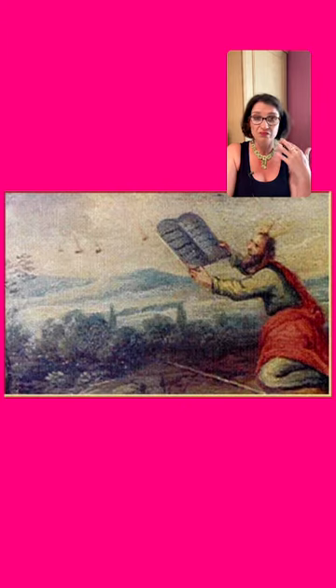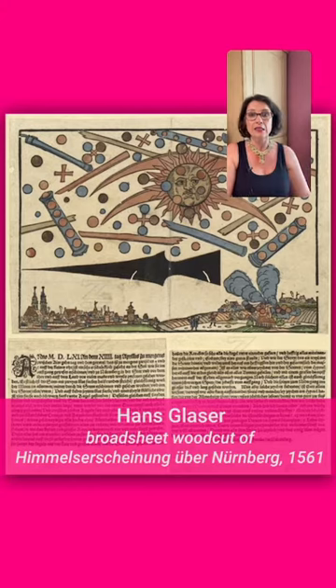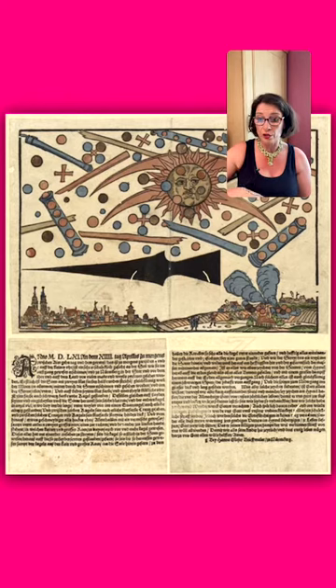So potentially aliens were around, feeding into the writing of the Old Testament. Maybe you believe that, maybe you don't. Maybe they saved the French from a siege in 776 — maybe you believe that, maybe you don't. If you were in Nuremberg on the 14th of April 1561, this is what you would have experienced. This picture is a woodcut, and the writing below is an account of what happened in the early hours of the morning in Nuremberg — apparently an alien invasion.